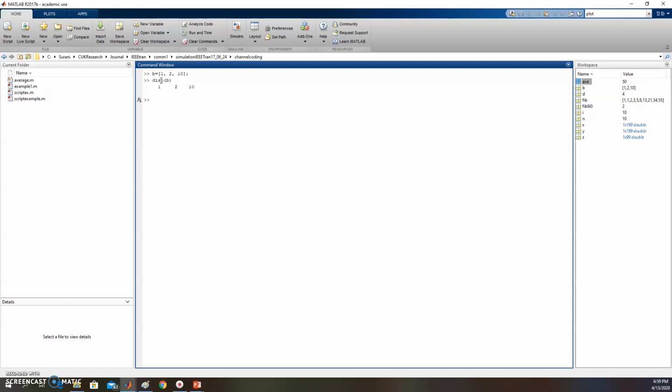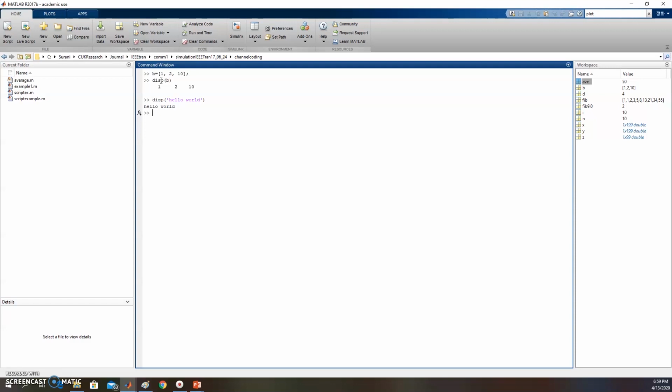It will display the values of variable B. If you want to see some characters or a set of words, you can put in hello world, like that. Hello world.